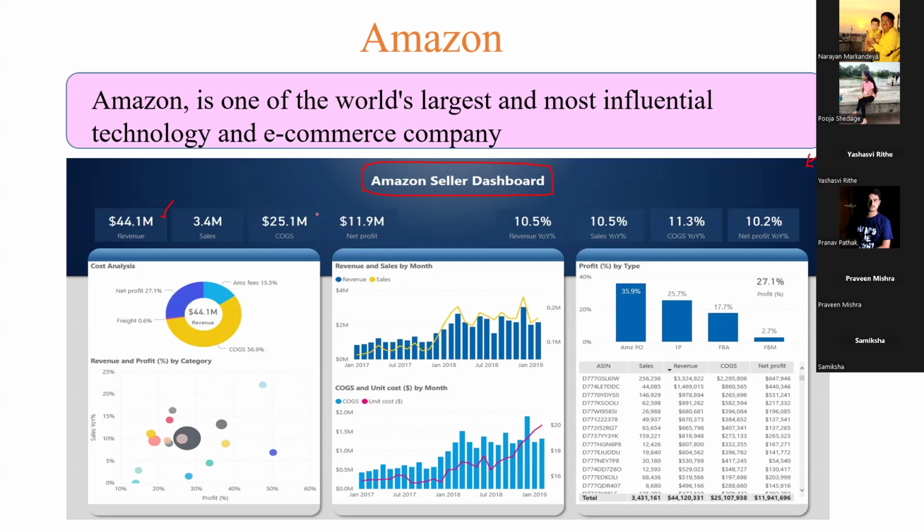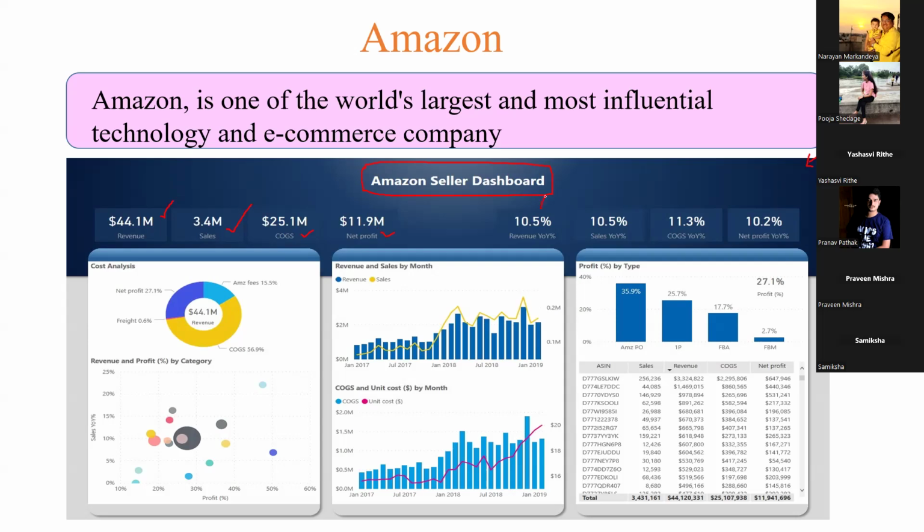Here we can calculate the total revenue generated. It might be year wise, or we might consider three, four, or all years, but most of the time dashboards are created year wise, then quarter wise. Then the total number of sales in that particular year: 3.4 million sales are created. COGS cost is 5.1 million. COGS means the total value with respect to carriers, goods and all these things. Then net profit is 11.9 million.